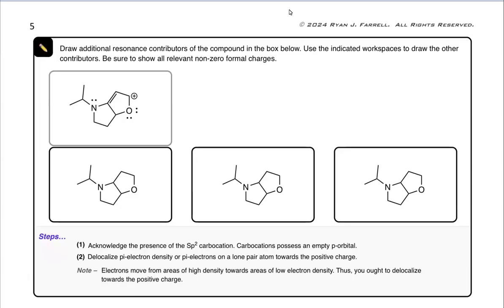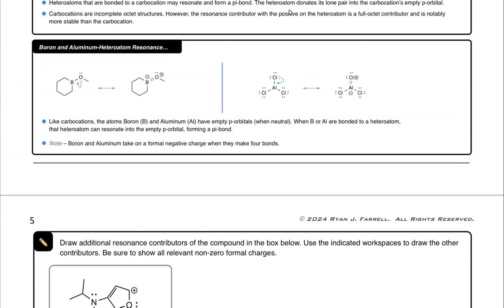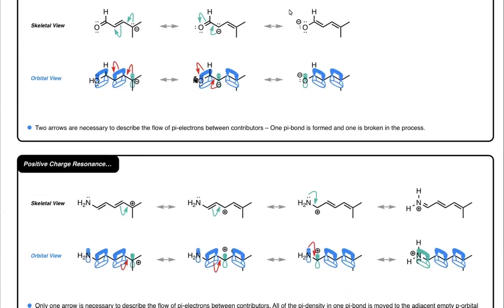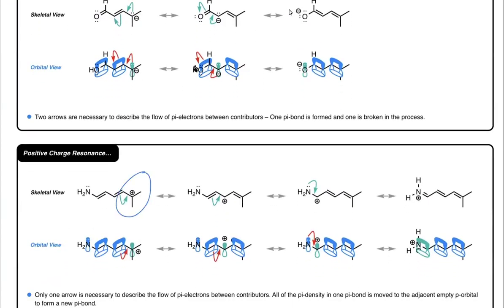All right, everyone. In this video, we are going to track some exam caliber examples going through a number of instances of resonance and how we draw the contributors. Now, before we begin, I think what's important, kind of scrolling back, is that we acknowledge that in some problems, you might begin at the very end of a pi system and then have to resonate across it.